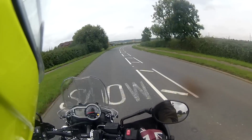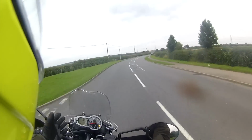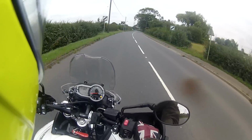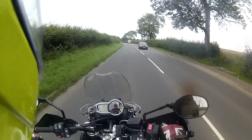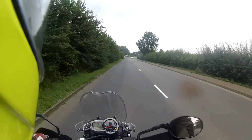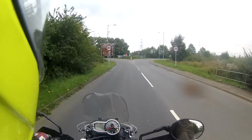Just something I'd forgotten to mention was the fact that if I wanted to get heated clothing, charge my Garmin, charge my phone, all the electrical gubbins nowadays that everybody wants. So for example, there's even a grommet in the top box to charge stuff in my top box from one of these rear power sockets as I'm going along. So whatever it is I'm charging will be very, very dry. So yeah, they think of everything these days.